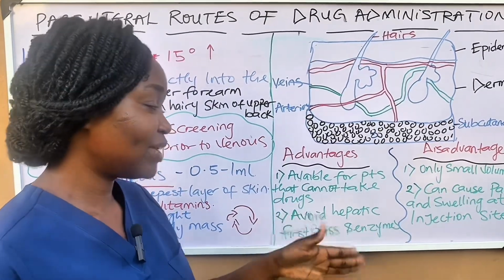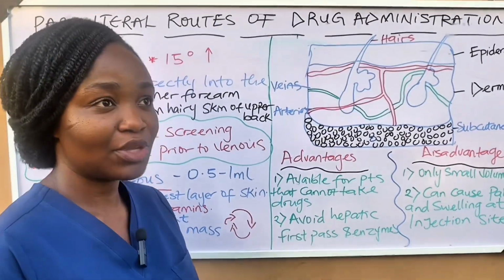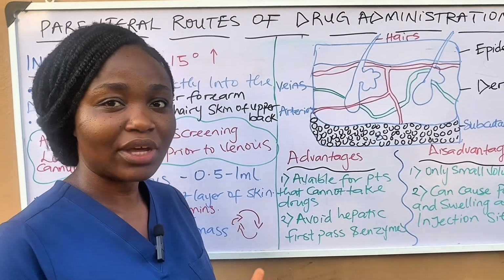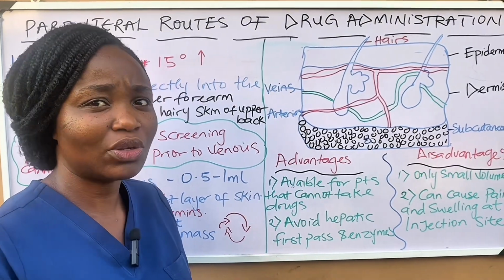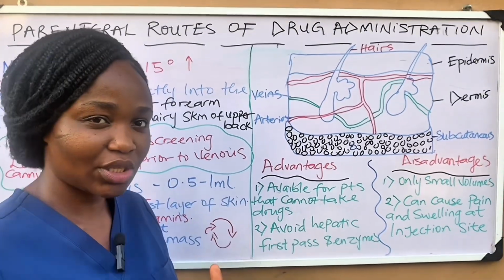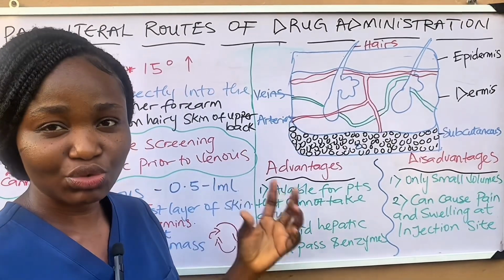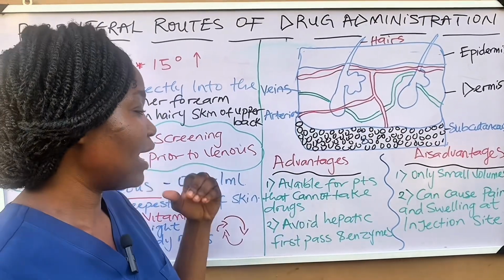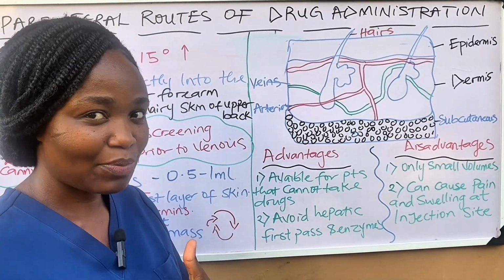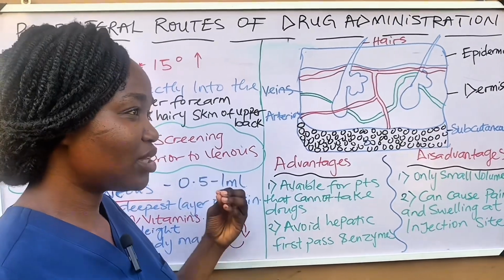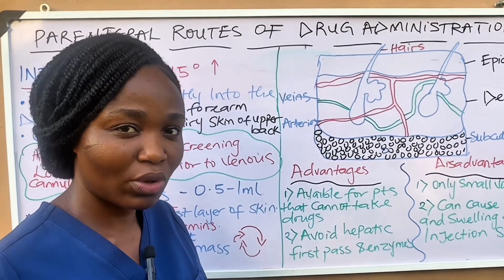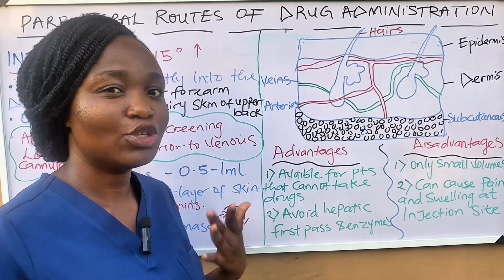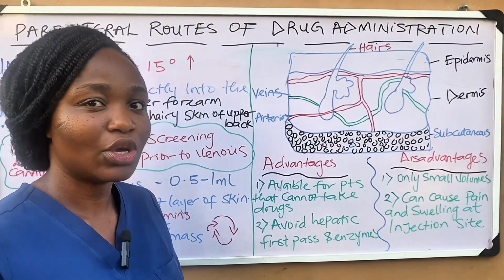It also avoids hepatic first pass effects and enzymes. There are a lot of digestive enzymes, particularly in the stomach region, for example our gastric enzymes, or even the pepsin, the renin, and all of these things act on already ingested food or drugs. So when you administer a drug via the subcutaneous or the intradermal route, it passes all of these things, and this drug is not degraded before getting to the systemic circulation. So a patient is able to have a substantial amount of the drug in the system that would give the high effects that is considered for the person to regain consciousness or regain health or regain stability.